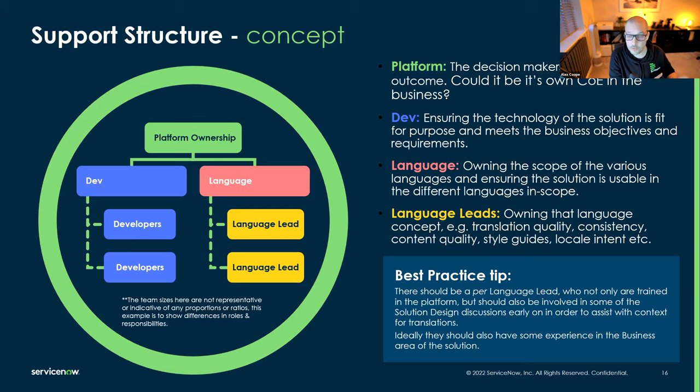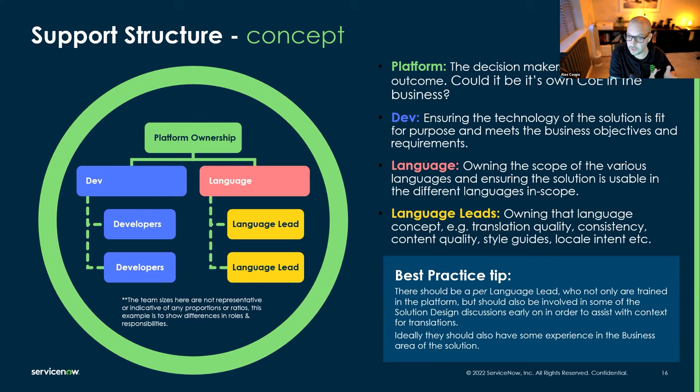What we're saying here is you actually need to do the same thing for the language side of it, right? Because you need to define the style guides and the glossaries. So we don't want that Polish word for case to come out as suitcase. We want it to be ticket, for example. And they would define that in what's called a glossary. And you might have other concepts, like in Latin languages, you might want to have a particular manner in which that verbiage comes across. Does it come across softly? Does it come across pushy? It depends on the scenario. Do you want to have feminine ending words or masculine ending words? Again, it depends on the specific scenario. And that's all of their role and their responsibility is to say, I'm going to police this language.